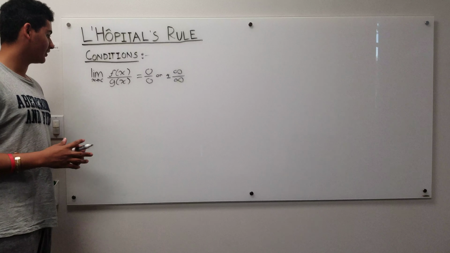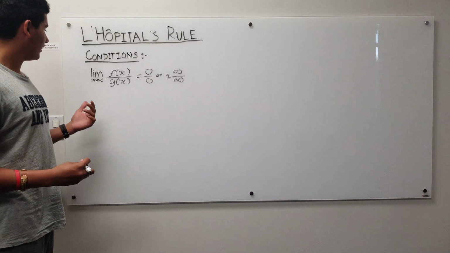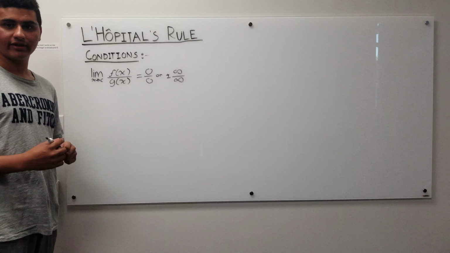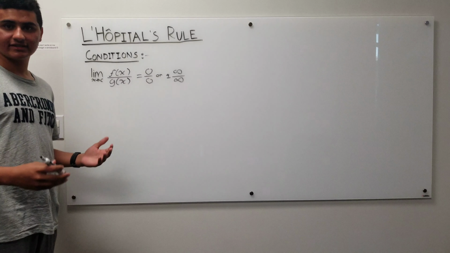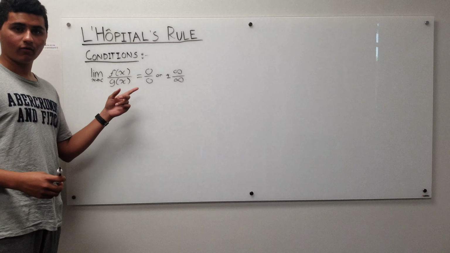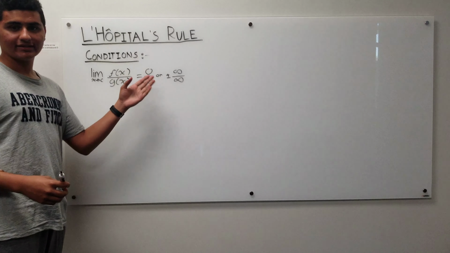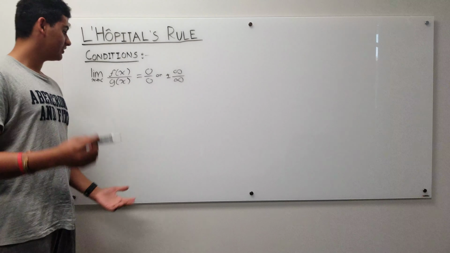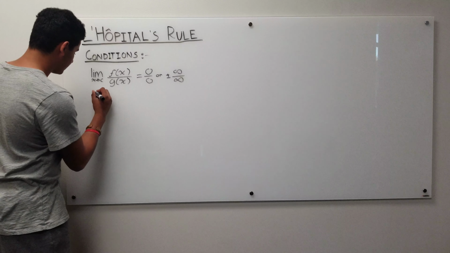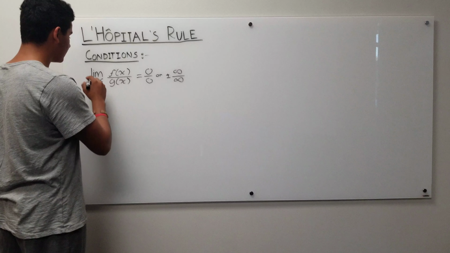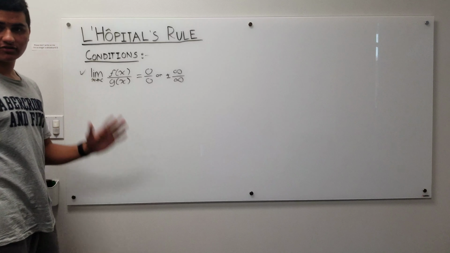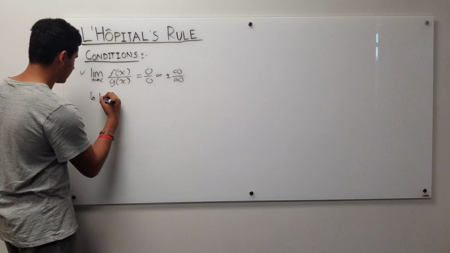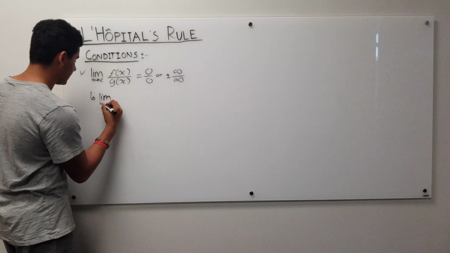So L'Hopital's rule is a quite famous rule, and when you're taking a limit with a numerator and a denominator, and your limit as x approaches c is equal to 0 by 0 or plus or minus infinity by infinity, this rule is applicable. But what is this rule? This rule is simply stating this. If this condition is met, you can use this. So then you could just simply shift it down to limit as x approaches c.